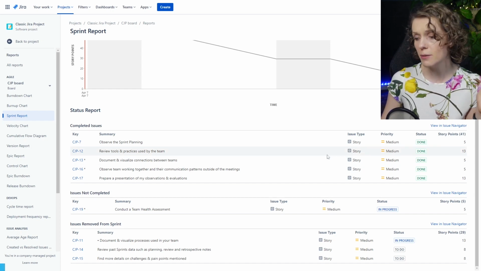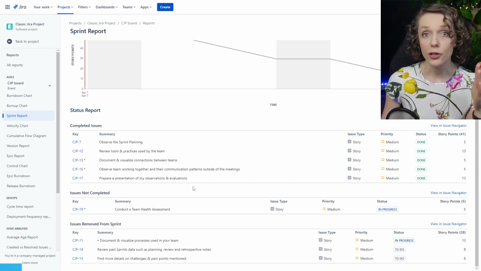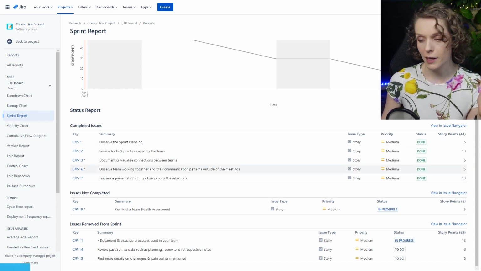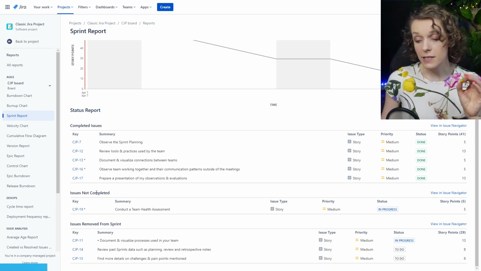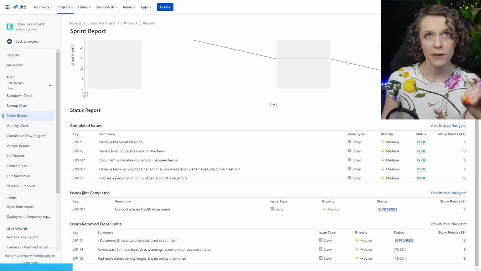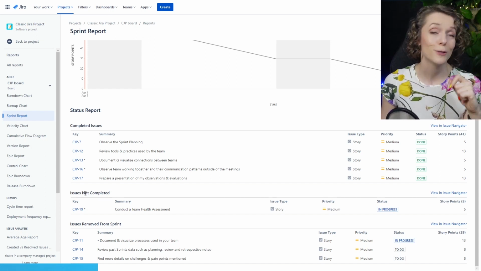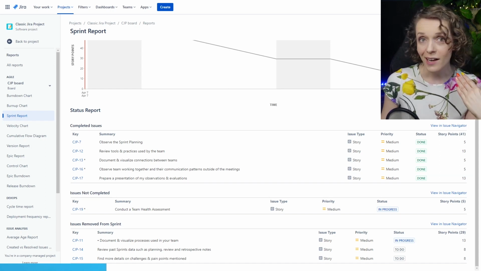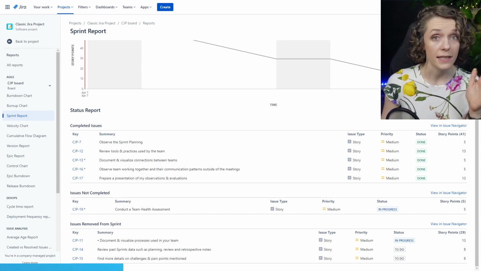But for example, if your team has added 25 new story points, but they have not completed 50 story points, so they have 25 new and 50 have not been completed, they're still sitting in the not completed column, well, that is concerning. It means that we have taken 25 new story points even though we were already behind. Most likely we knew that we wouldn't be able to complete it all. Why did we take on that work? It doesn't make any sense, right? So there must have been a reason for that decision, right?